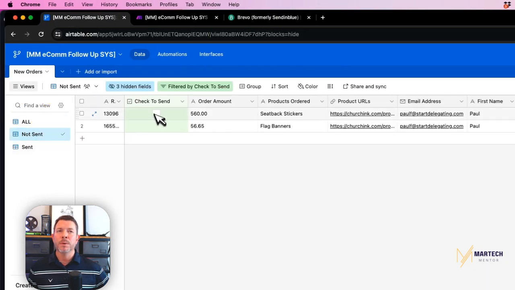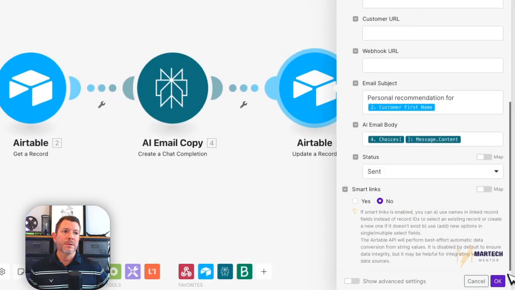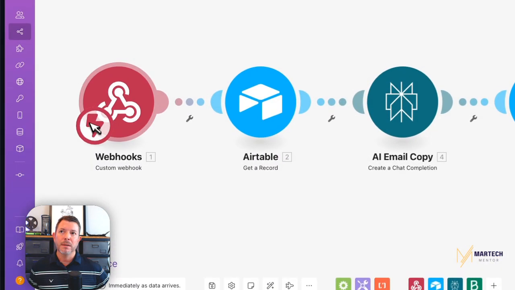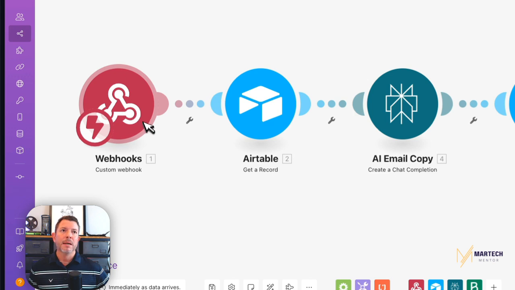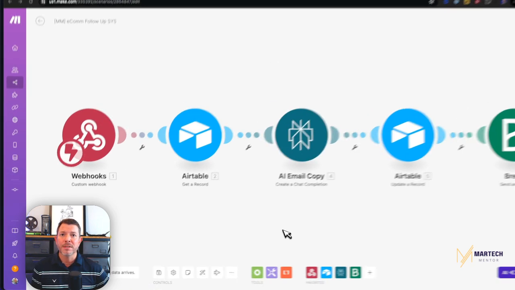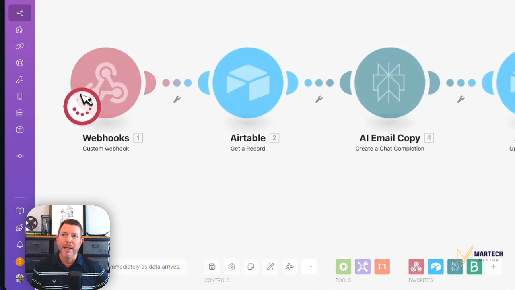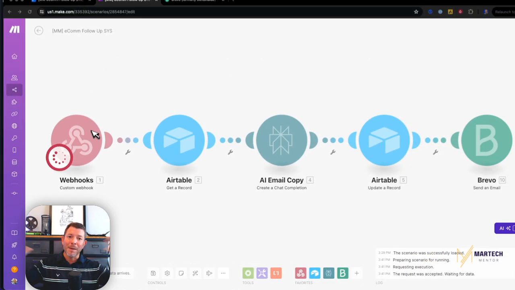All right. So what's going to happen is when I click that button, it's going to come over here to Make. It's going to toss the ball to Make, and the webhook's going to pick it up. It's going to toss it back and forth between these tools, and then it's going to do something else with it. So let's go ahead and run this and just see what happens. I'm going to run this once, which means that I'm waiting for new data. So now you see it spinning. And what that means is this is the wide receiver. He's out in the field going, hey guys, I'm open.